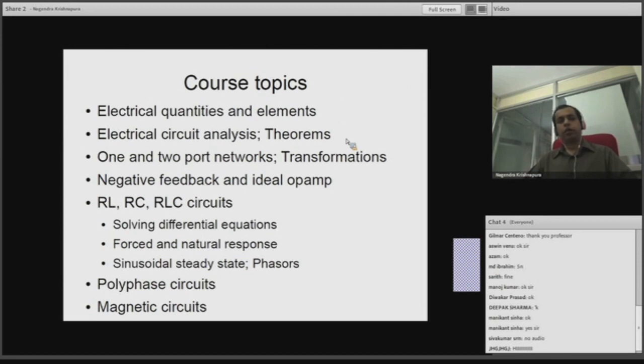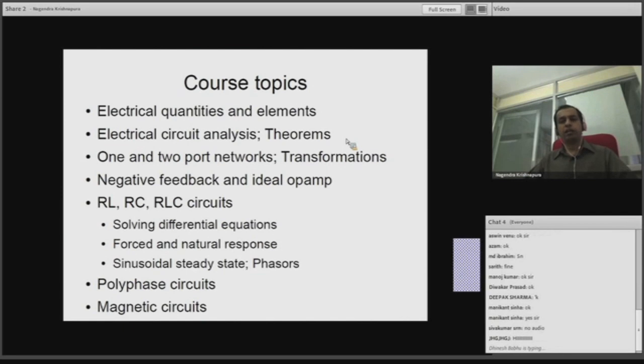It turns out that you can also make interesting circuits when you have capacitors and inductors. In those cases, you will end up with what are known as differential equations, and some of you may know how to solve it. What we'll do is go through the treatment of differential equations, the particular kind of differential equations, that is constant coefficient linear differential equations that we will use in this course. We'll deal with that in some detail so that you are familiar with the kind of solutions that can be present.